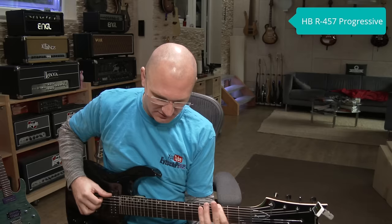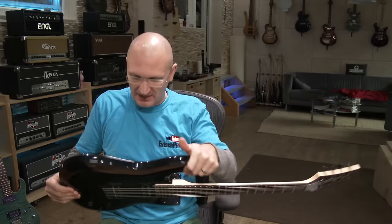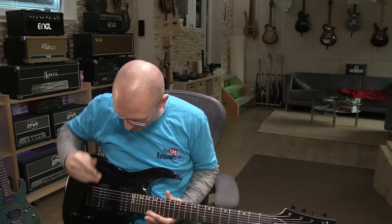Little fret buzz right there. The physics of a 7 and 8-string guitar are difficult. Replicating that in an inexpensive instrument is very, very difficult. This is $139. I would never, ever get a black guitar because you would see everything on there. See, that lick now is on there forever. No. Someone's gonna buy this and have my germs on it. No, you will see everything on it.